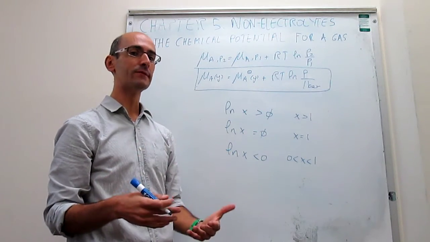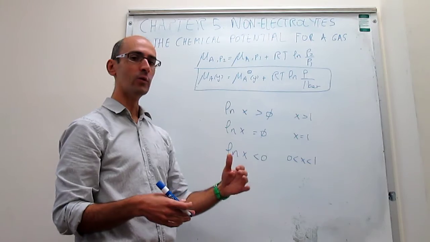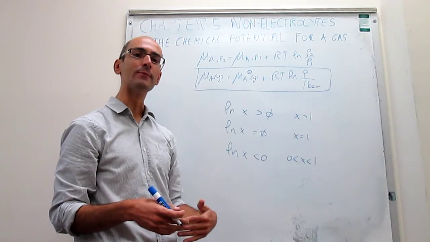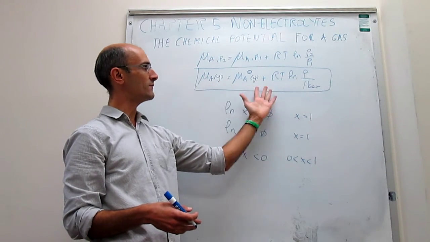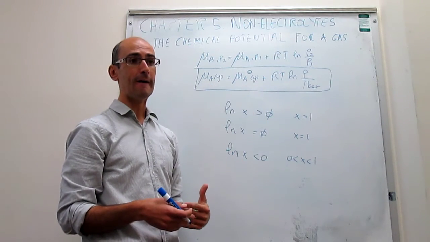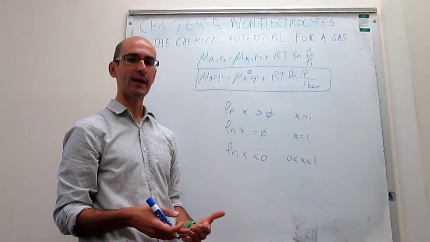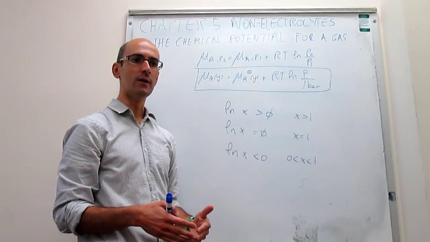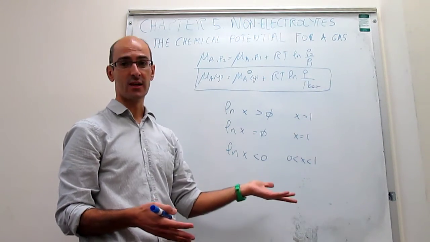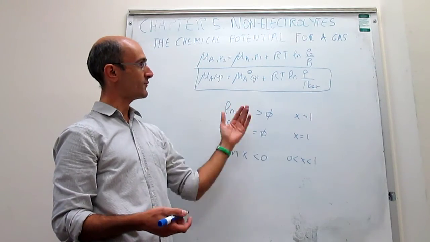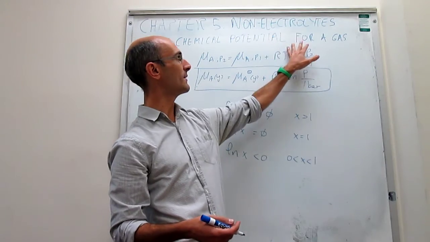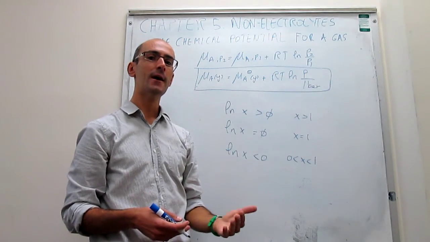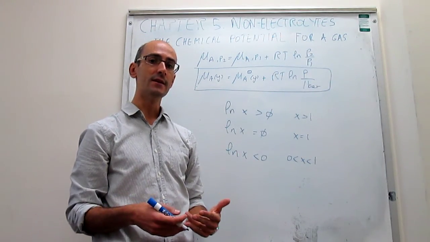And again, that makes perfect sense, because when you decrease the concentration, then your chemical potential should go down. Okay, so we clearly see how this expression for the chemical potential of a gas bears out our expectations of what should happen to the ability to make a change when you change the concentration. This is the simpler case for a chemical potential, and then what we're going to be doing next is try to see how these chemical potentials are written not for a gas, but for the solute and the solvent in a solution.